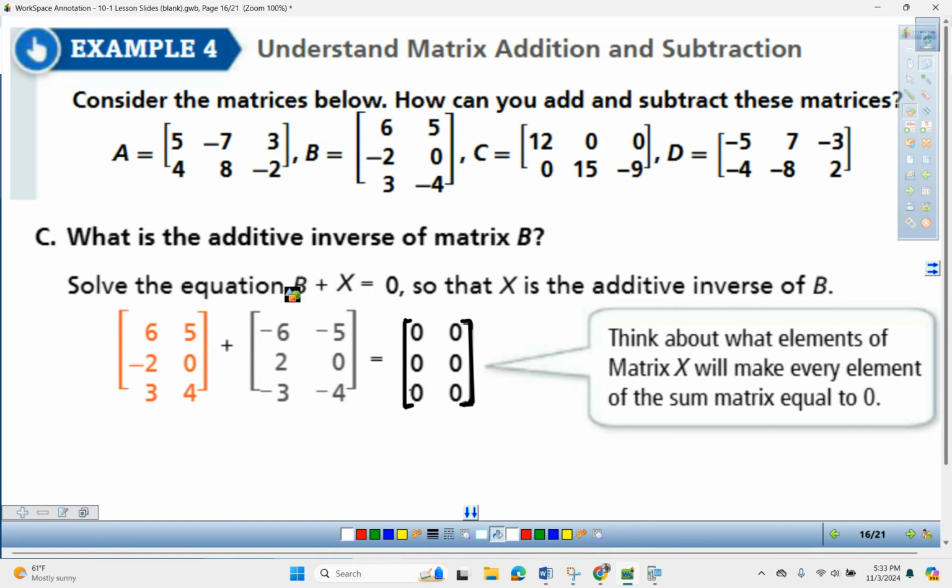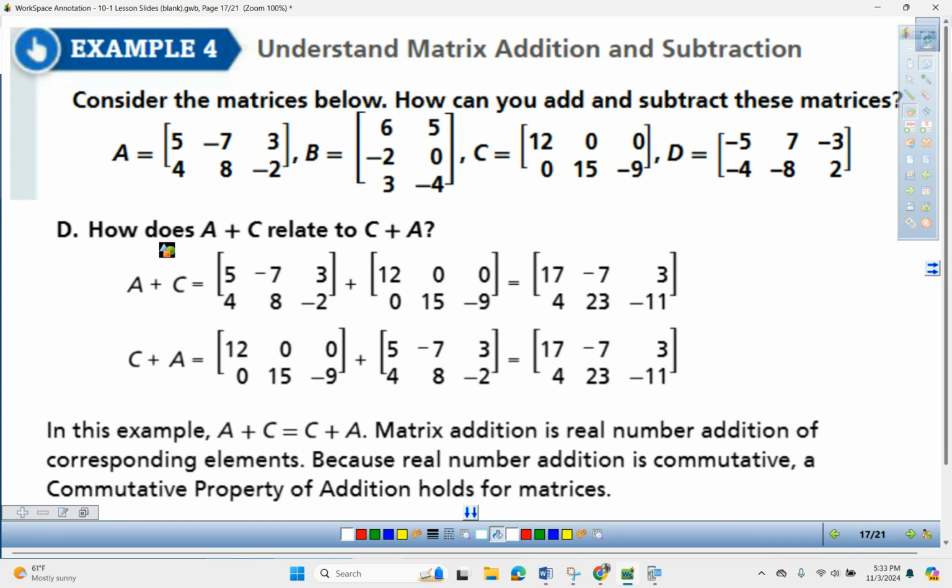So this is matrix B plus the unknown. So that's just an X. Well, it's a capital X. When it's a capital X, this means a matrix, like the unknown. Okay. And then that gives you 0, the zero matrix. And that's how you prove that things are additive inverses. Okay. It's like, is this the additive inverse of this? Well, how do you prove it? Well, you show that they give you the zero matrix.